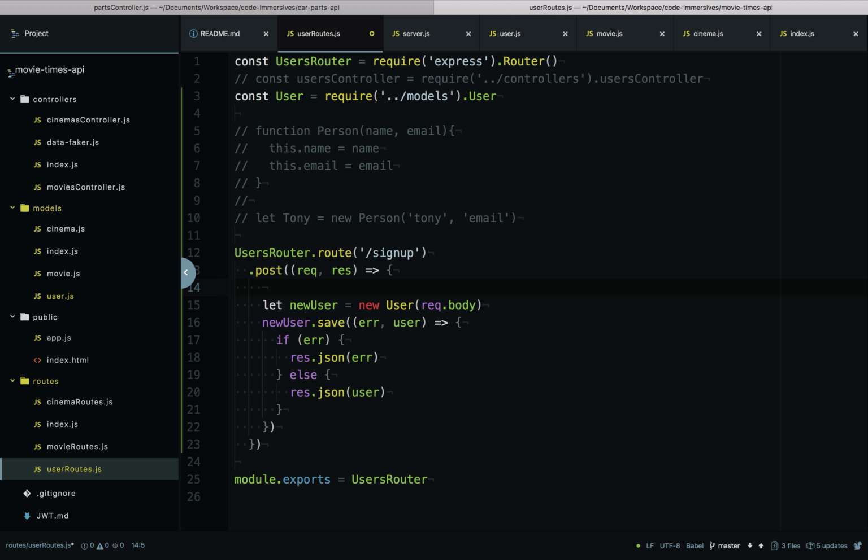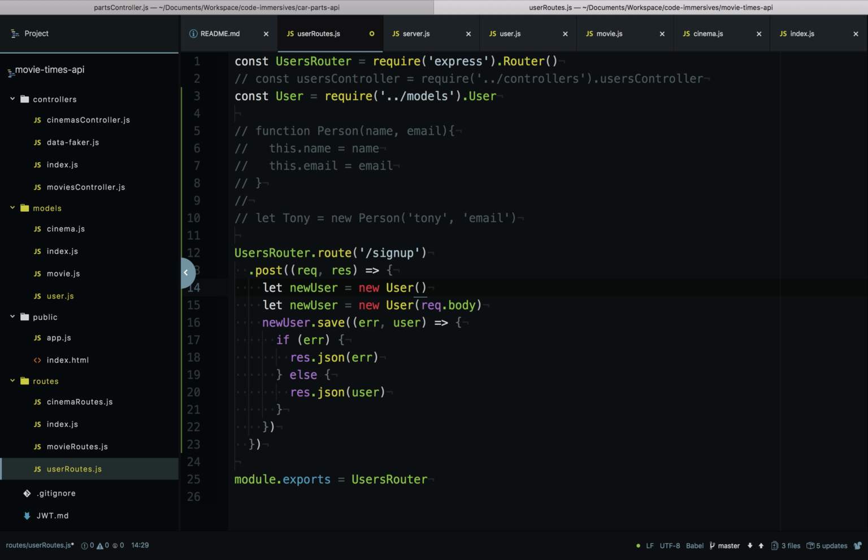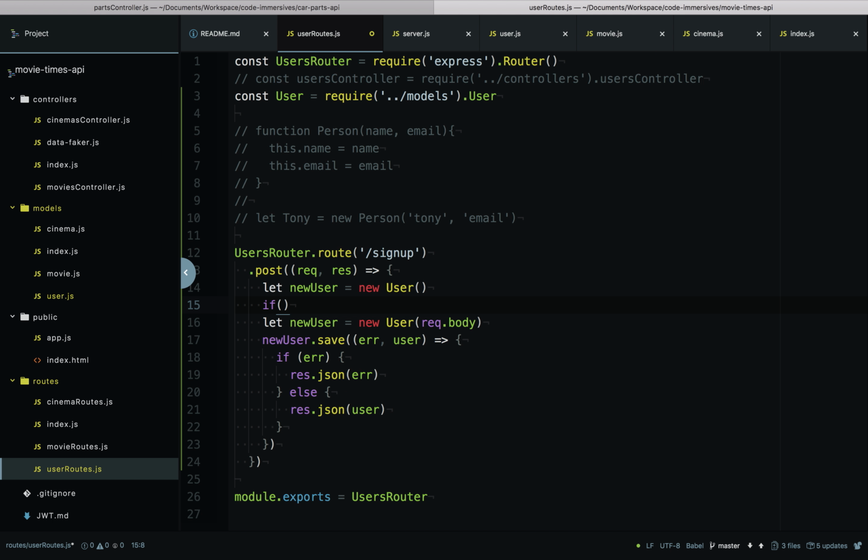So what you should do is, and I'm just doing this as a shortcut right now, but you should probably do something like this. New user equals new user, right? And then you can say if rec.body.email, right?